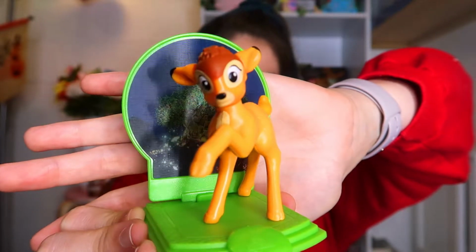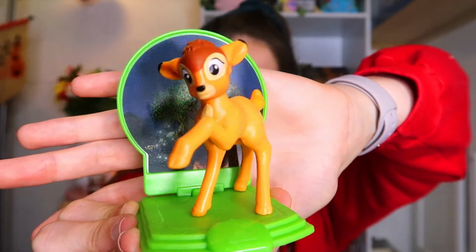Then next, my mom actually found this one, and I think it's so cute. It was definitely in my top 10, and it was Bambi, which, side note, I think Bambi is the saddest Disney movie of all time. Hands down, in my opinion, it is the saddest. I've seen it once in my whole entire life, and I've never watched it again. I just think it's adorable. He's like giving his little, is it a paw? It's a hoof. He's giving his little hoof to shake hands like a dog would, and I just think it's so cute. So I got Bambi. I also wanted Thumper, but I was not able to get Thumper, unfortunately.